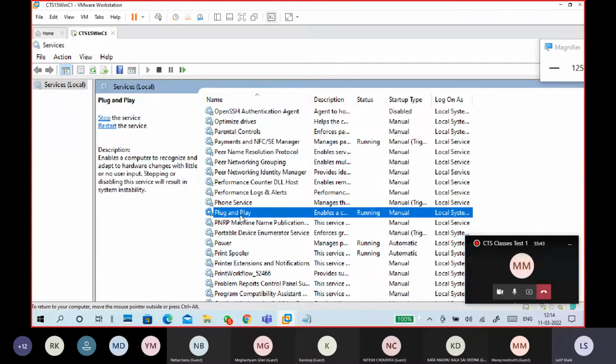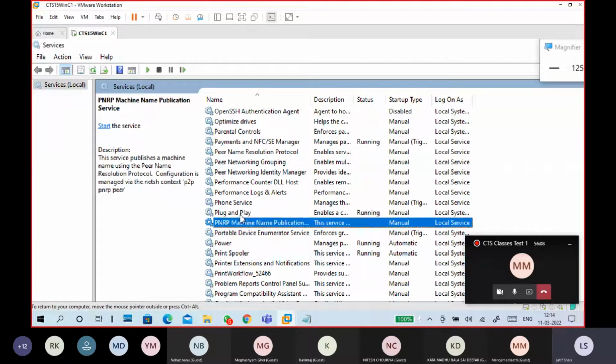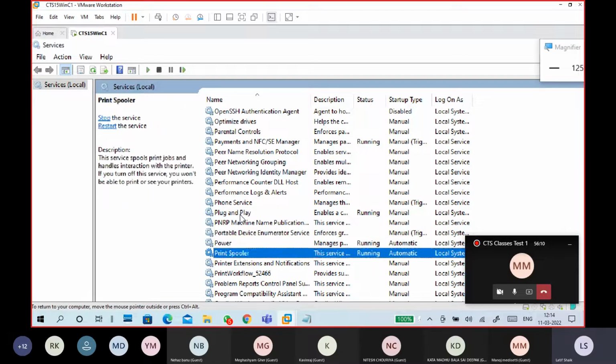Automatically plug and play installs the drivers. Understand? You have a device, like I have a printer. Printer drivers are already in my system. Plug and play will load the drivers. Means I already installed the drivers in my PC and I have a printer, so who will load the drivers for the particular printer is plug and play. Plug and play deals with the devices and their drivers.